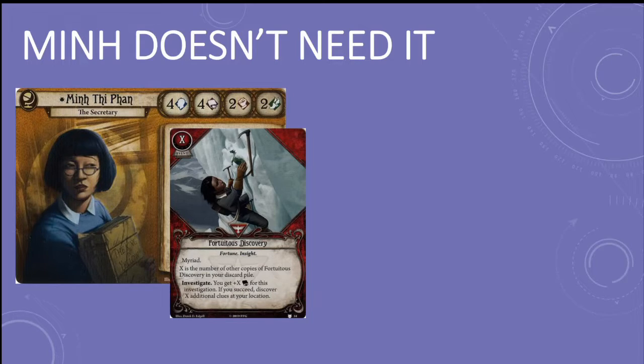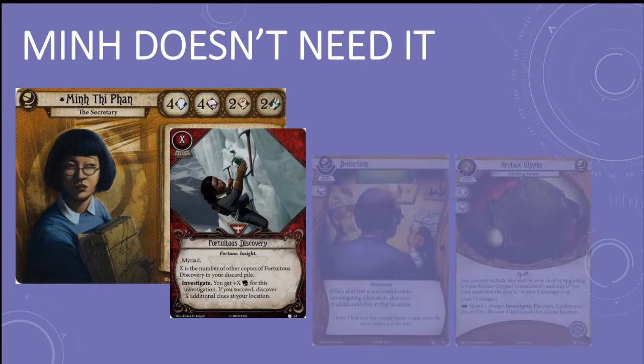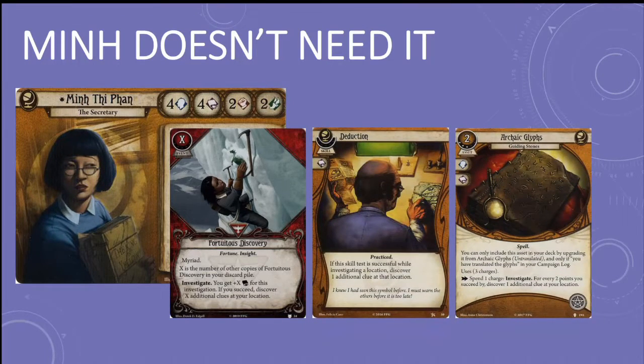An off-class survivor such as Minh Fan has access to plenty of draw, but the Seeker class is all about discovering clues. It doesn't make much sense for her to mess around with a relatively inefficient card like Fortuitous Discovery when she can play some of the most efficient clue discovery tech the game has to offer in cards such as Deduction and Archaic Glyphs Guiding Stones.